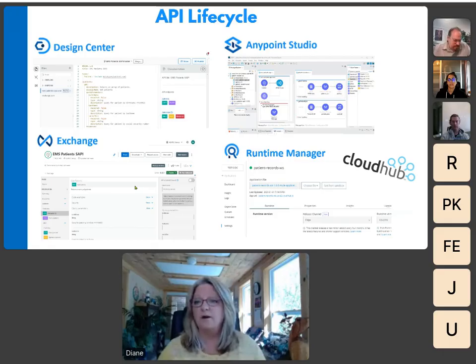And that Exchange is where not only can I have my or our team's specifications, but also MuleSoft has some assets out there that we might want to use as well. But it gives us a place to also test out our specification based on just example data that we've provided in our code, in our specification itself.